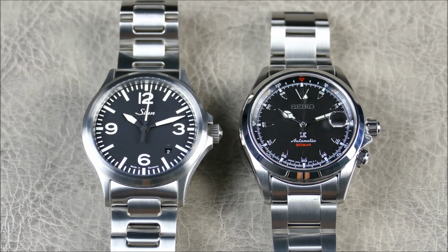The Sinn takes the concept of that everyday tool watch and takes everything up a notch. Seiko, I think, really has done that with the Alpinist line, and in this particular iteration, I think it really highlights that it is adding a lot of value with an MSRP around $750, although you can get them for closer to about $630. Some dealers are actually marking them up quite a bit into the $900 range, mostly because they're in such high demand that it helps them from selling out, right? Some people might pay a premium because they're sleeping on these releases.